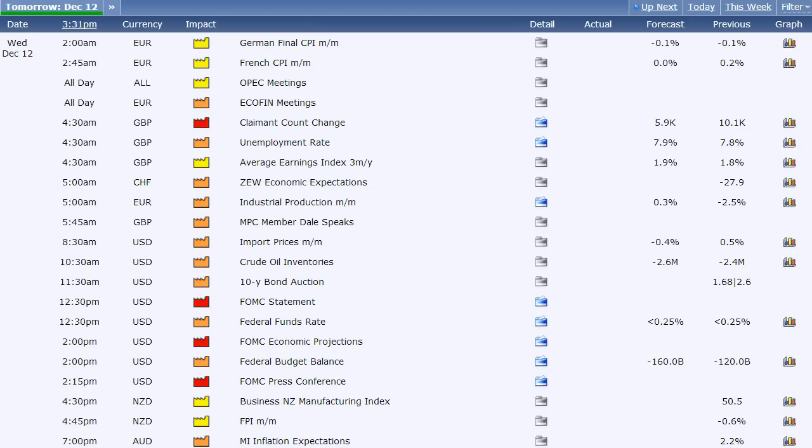Alright guys, so if you look at the calendar for tomorrow, using Forex Factory like we always do, you can see that the New York session, which again is the session that I'm typically trading, is pretty bland, pretty dull. There's a decent amount of orange tag things going on, but really no major red tagged events until 12:30 p.m., which is where FOMC comes into play. So FOMC is going to be a pretty big announcement, but until then, in terms of news, the market should be pretty quiet. And you can expect more of typical technical things to follow through, I suppose, because there won't be any knee-jerk reactions because of news.